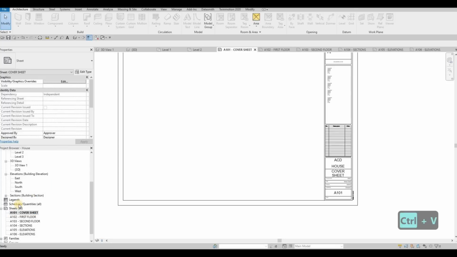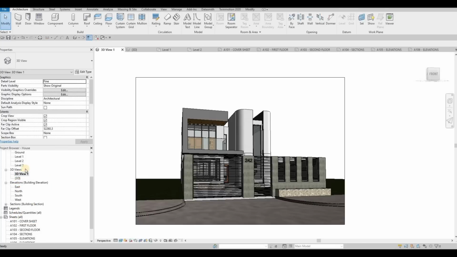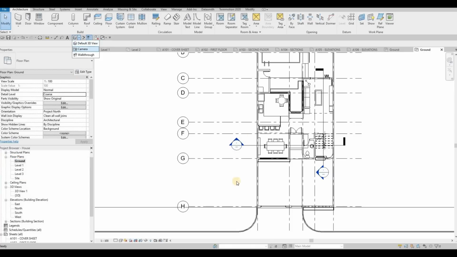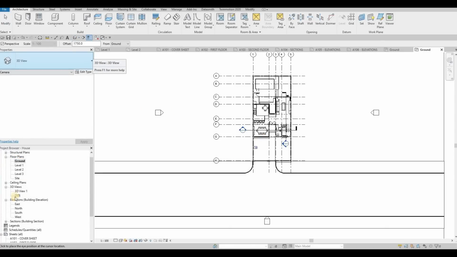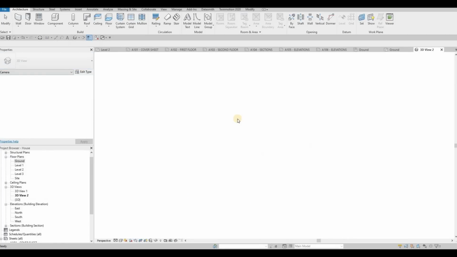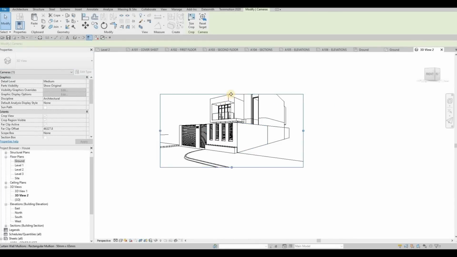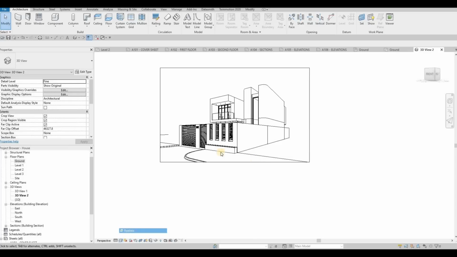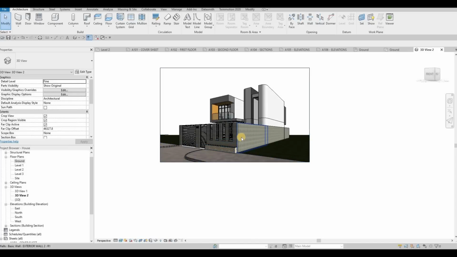So in the cover sheet, in an earlier video, we created the 3D view. If you can't remember how you do it, I did it. You can go to our ground floor and then create this camera view right here, and then it will create another one. So for example, I want it on this side. You can create that, and then you just need to make this one nicer again, and then change this to fine, and then this to realistic, and then there you go, you have another one.